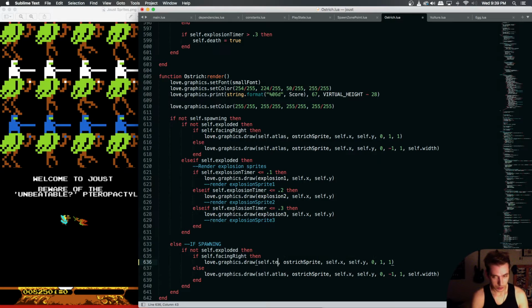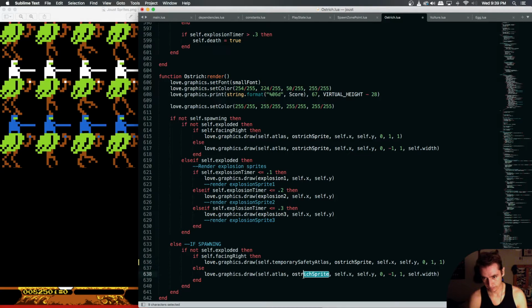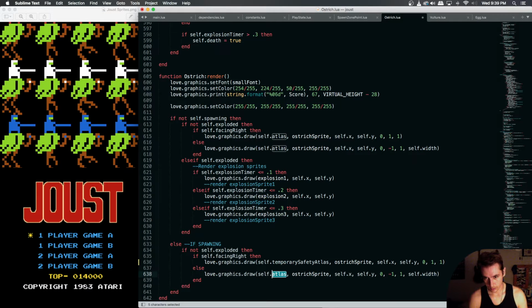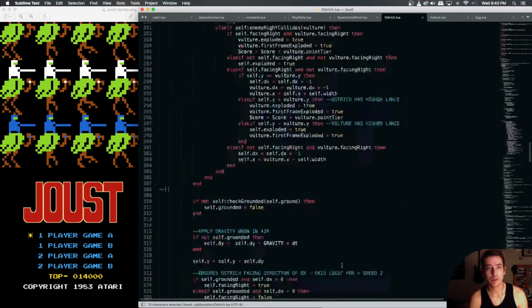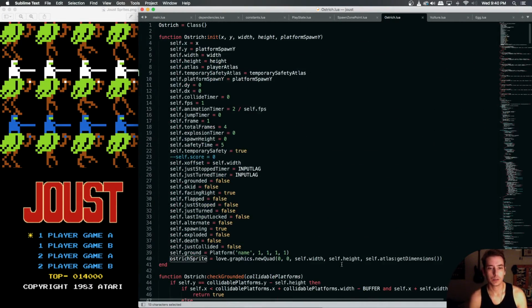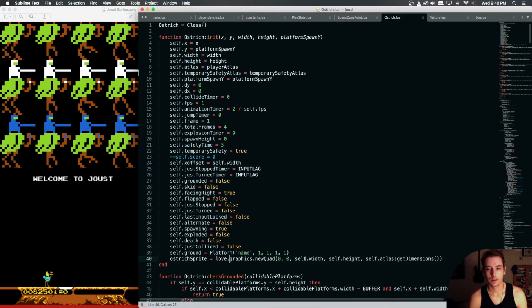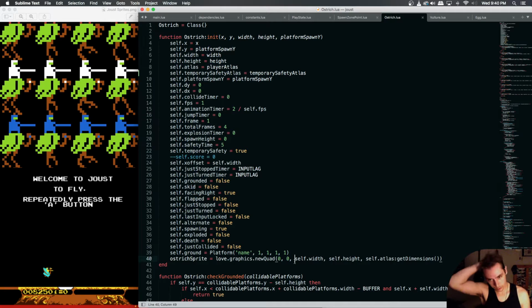We want to draw our self.temporary safety atlas. Okay. Now, we don't want to draw the quad ostrich sprite because we're updating that. So here's the thing.